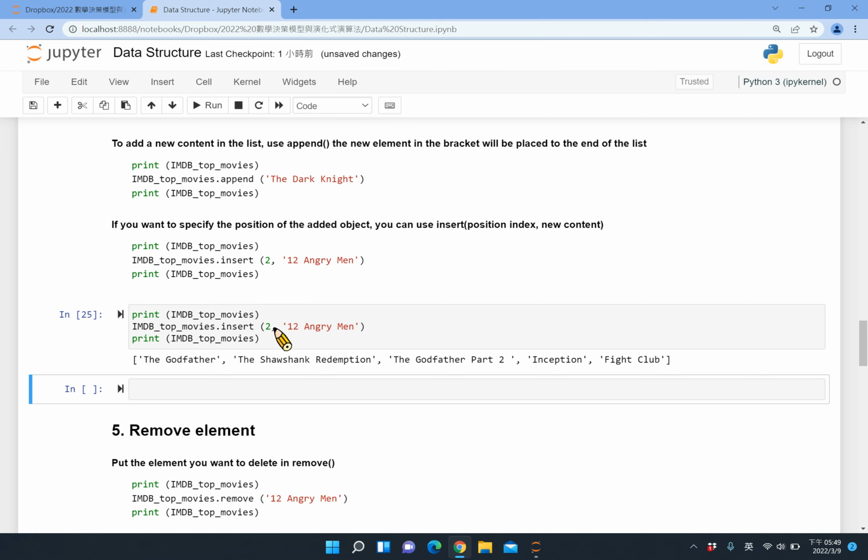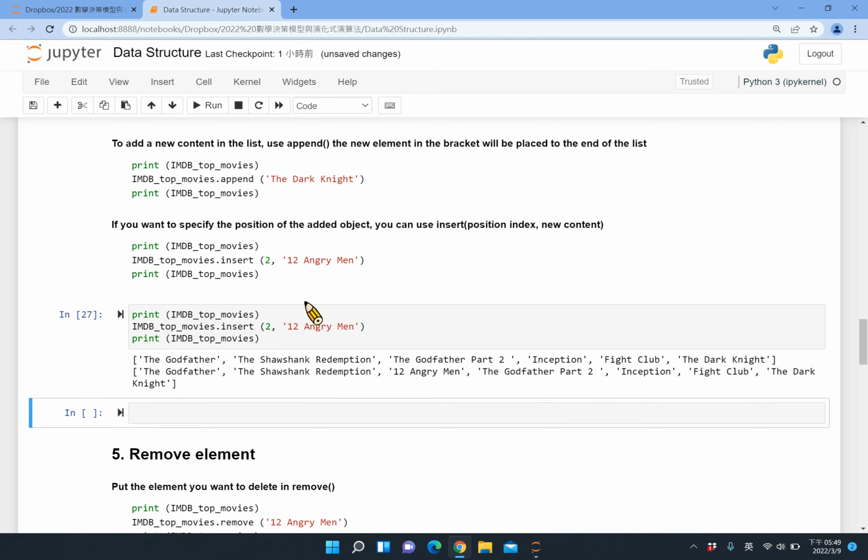I want to put it in the second index. So, okay, let me do it again. Now after adding The Dark Knight, currently I have 6 movies.